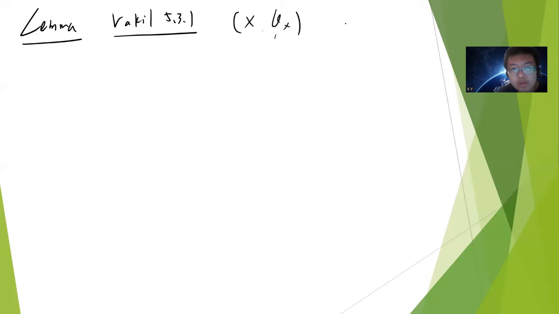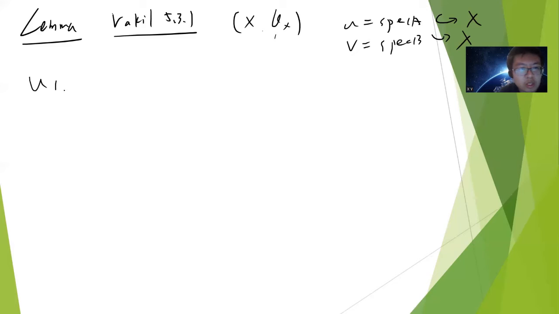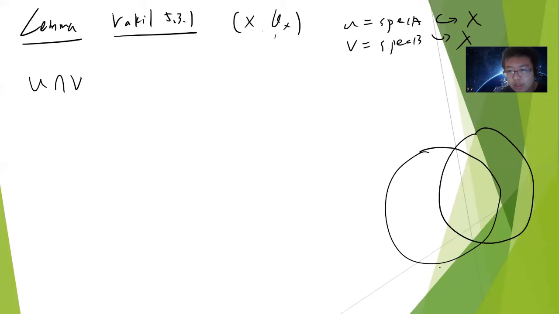Let's say we have U, which is Spec A, a subscheme of X, and V, which is Spec B, also a subscheme of X. We can ask about U intersection V. If we draw a graph, let's say this is U and V, and there's a point P. By construction, you know there will be a distinguished open subset, maybe called D of A F, and definitely some distinguished open set, maybe called D of B G.